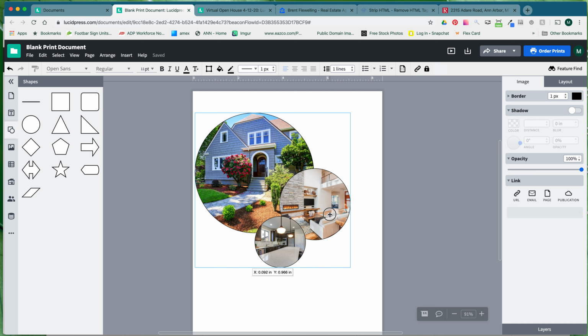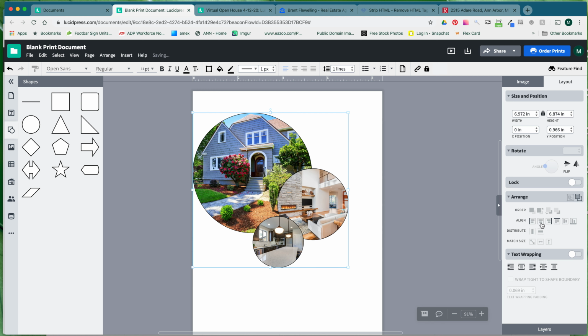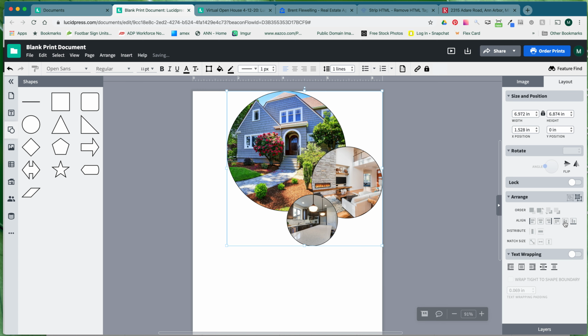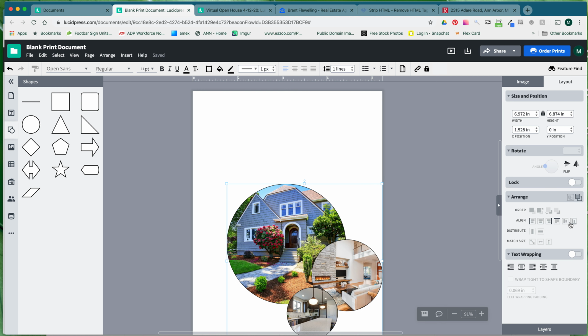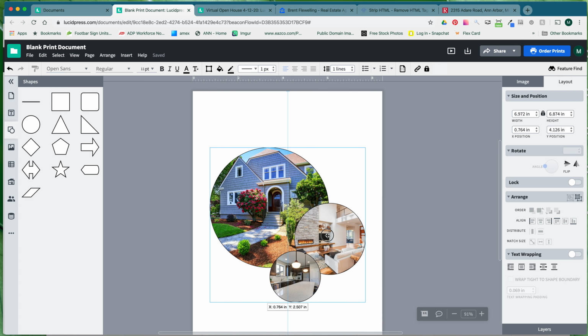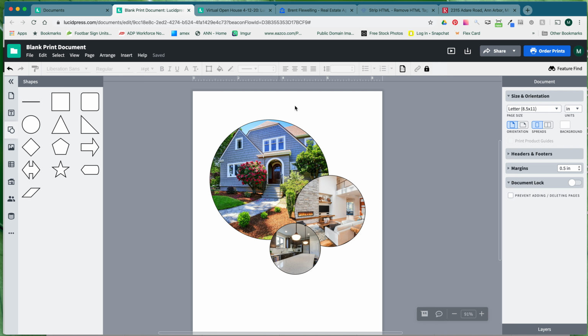And to easily get these images centered in your document, you can select them and go over here to the layout panel, and down here under Arrange we have Align. So this will left align, center, right align, align to the top of the image, vertically align, and align to the bottom. So I'm going to center these items, and if I click with my mouse and hold Shift, it moves it in a straight line. So I'm going to put a banner at the top.